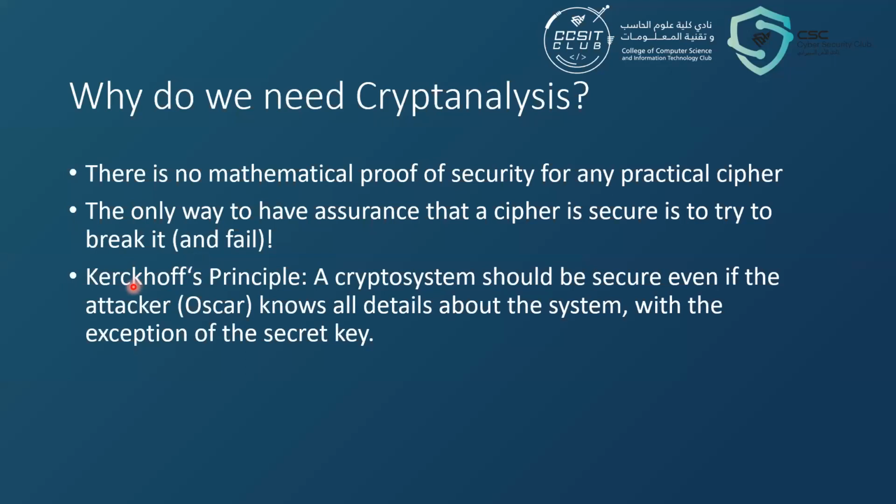And then in cryptography, we have Kirchhoff's principle. A crypto system should be secure even if the attacker knows all the details about the system, like the encryption and decryption algorithms, with the exception of the secret key. So the secret key is the only thing that you need to have private.